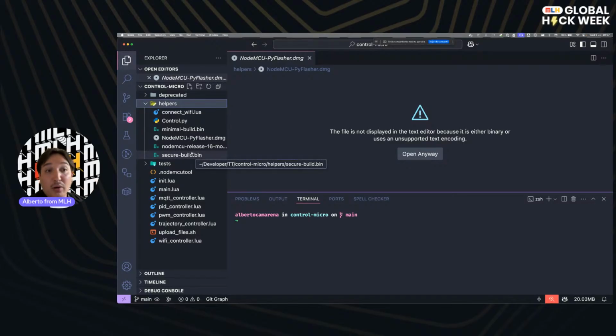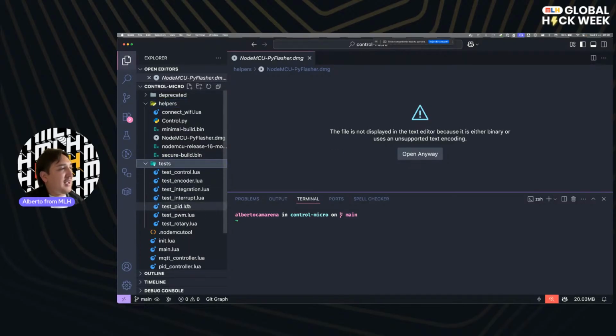Right now, the board is already flashed with the binary file, which means it can support that I upload the Lua scripts to it using a tool called NodeMCU Tool. That's another tool that you have to install in your terminal, or you can use npx, I think there's an npx for that. Yeah, you should install it in your terminal. You must. What else?